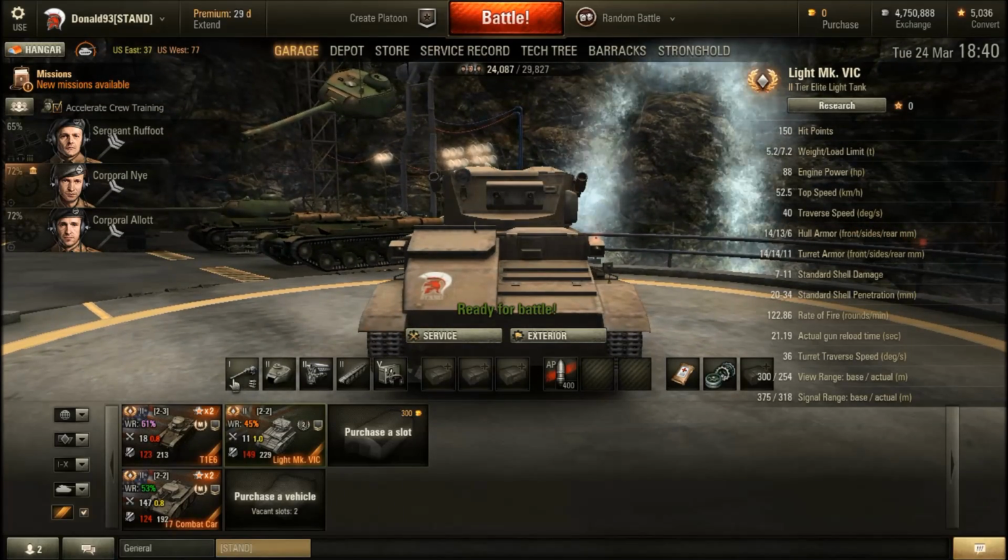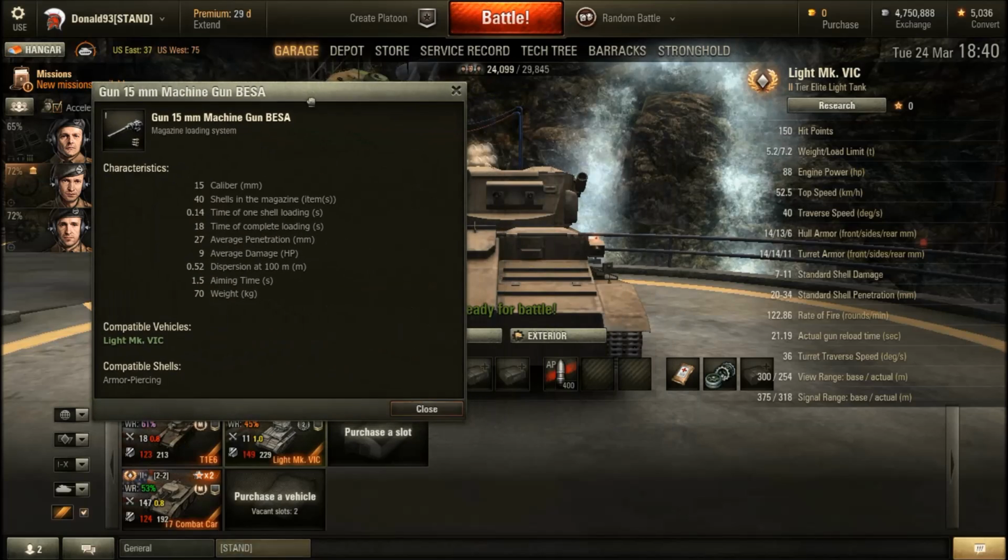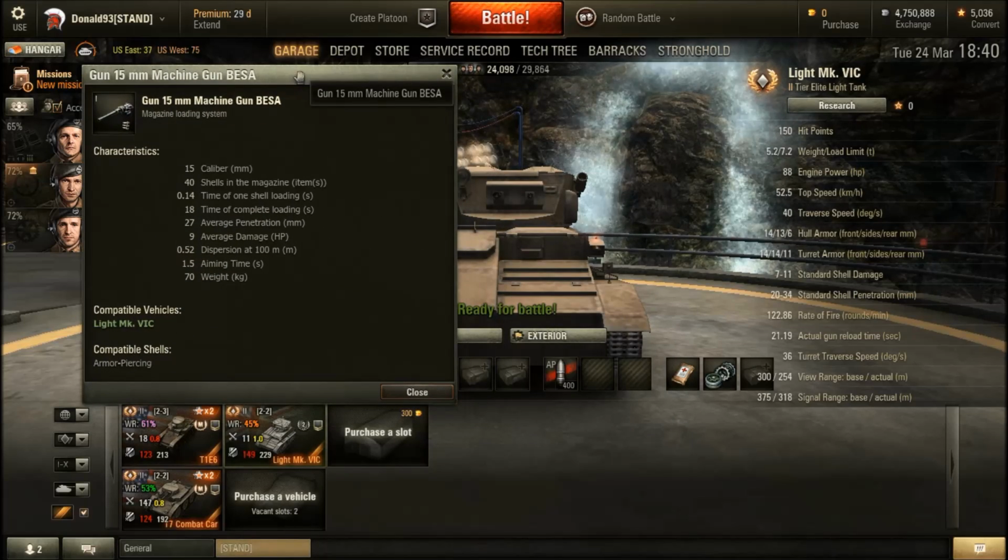The gun on this vehicle is quite good. You have a tier 1 gun, the 15mm machine gun Besa. This gun is found on low tier British vehicles. This is a machine gun which has machine gun stats. In one magazine, you have 40 shells. Total ammo, this vehicle has 400 rounds maximum. So you have 10 clips of 40 shells, which is a good amount of rounds.